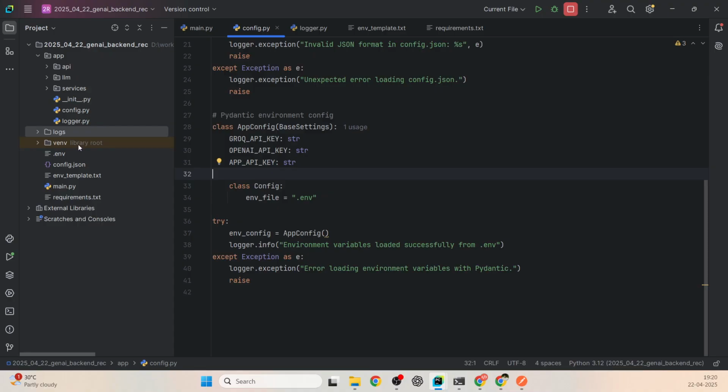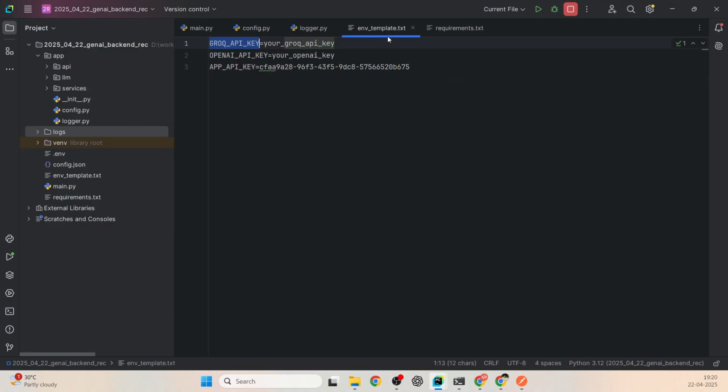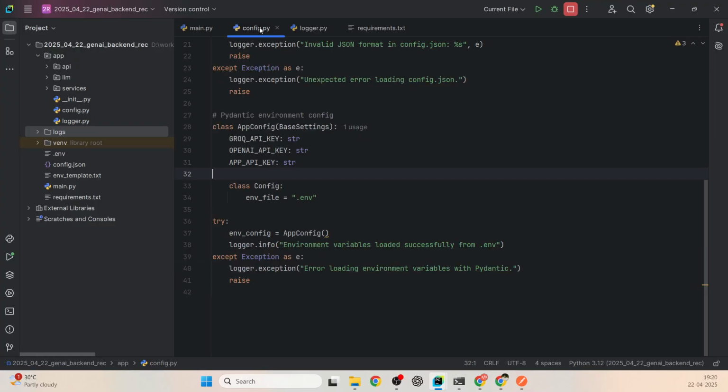If you are adding some other key-value pair, let's say tomorrow you are adding Google's API key, and you would have this as another entry in your .env file. Now you should add this in this place. You would say Google API key, and it is a string, and you say that the env file is .env. So now it automatically reads that and saves this in a variable called env config.